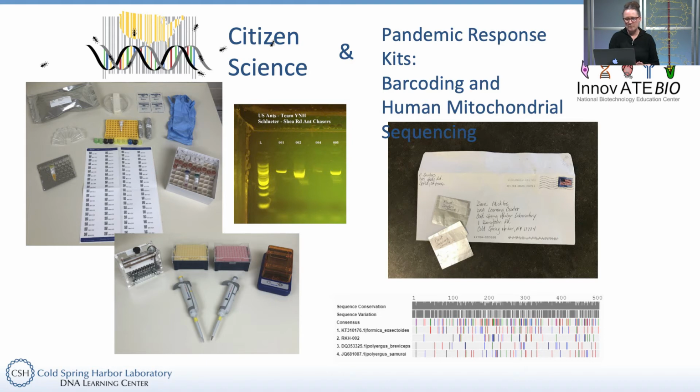During the summer, we had a small pocket of money to reach out to Audubon societies, Sierra Clubs, nature sites, you name it. We reached out to them to try to find people who would be interested in collecting ant samples and helping us contribute to the understanding of the over 900 species of ants there are in the United States, and to the data sets of barcodes that we have for these ants.